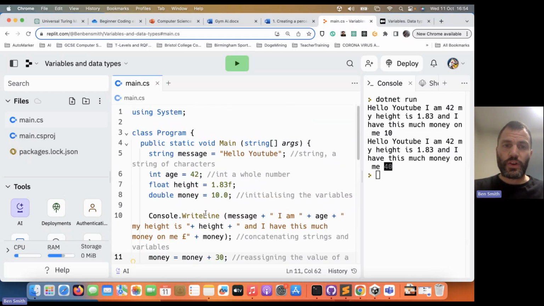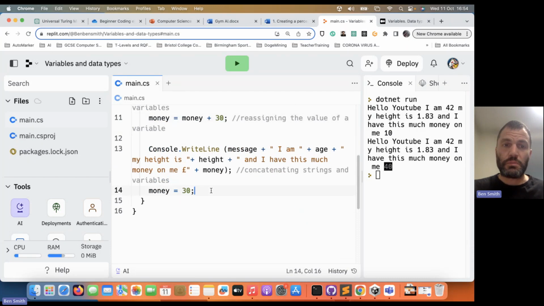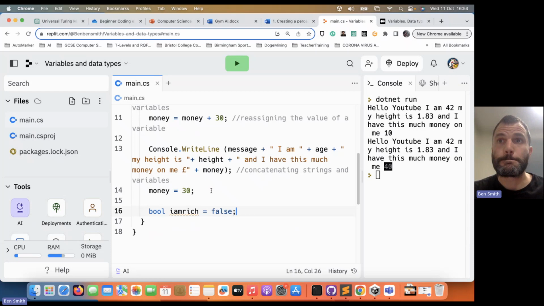So other types of variables we can have are bools. A bool is either true or false. So I am rich, and we're going to say false, unless anyone wants to send me any money or pay me to do lessons for them.